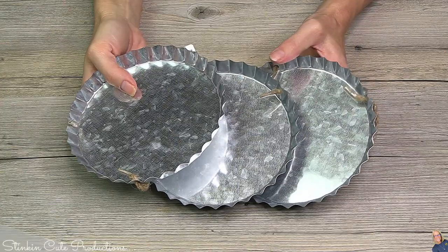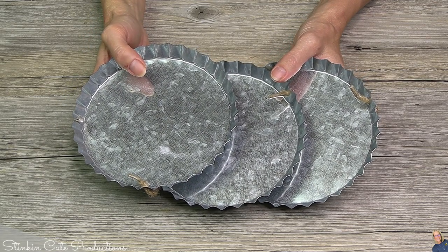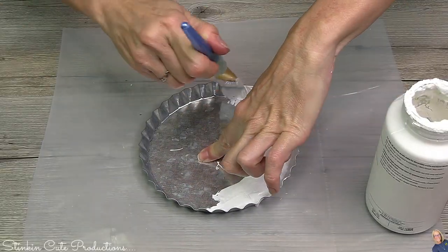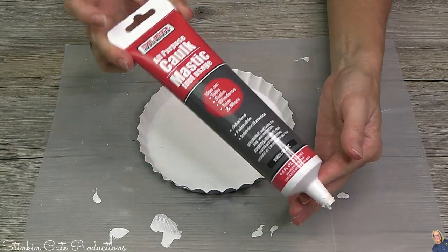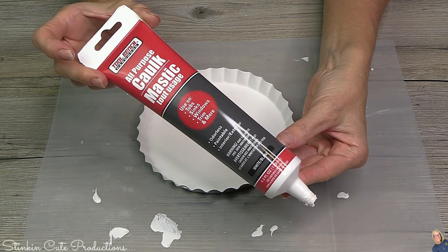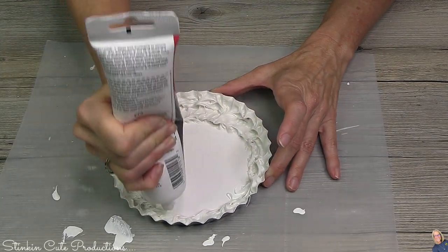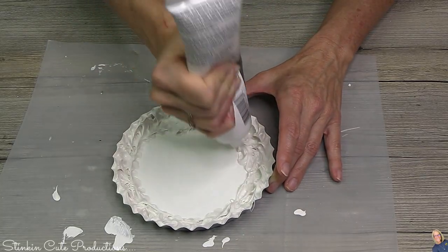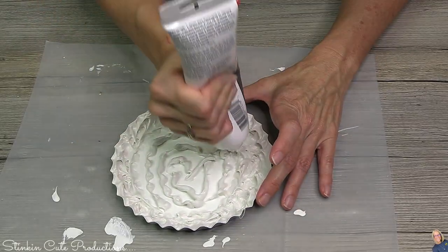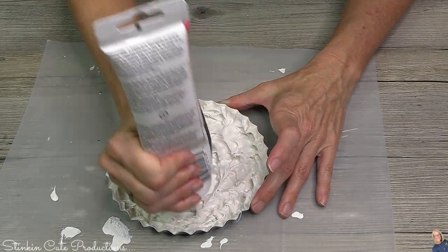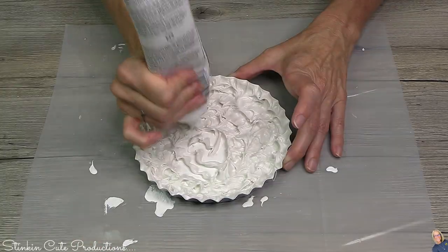These bottle caps are probably one of my favorite things that Dollar Tree started carrying by Crafter Square. For today's DIY, guess what? You're going to need three of them. Do you know where I'm going with this DIY? To all three of them, I'm going to give them a good nice coating with some white acrylic paint. Using some of this caulking by ToolBench, this is something you can find at Dollar Tree in the tool section. I'm going to use this to give the effect of snow. Not only is it going to give the effect of snow, but it's adding texture to it. Just by using a dabbing motion, you're going to get a really cool effect of snow. I'm going to do this to all three of my bottle caps.